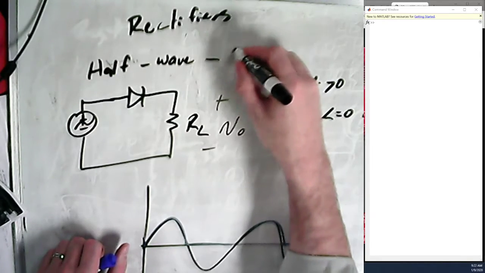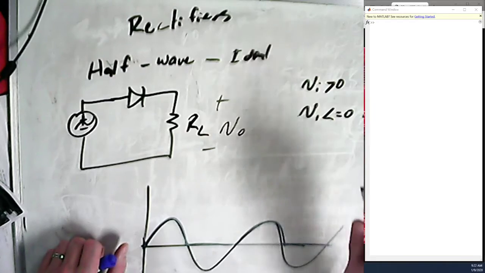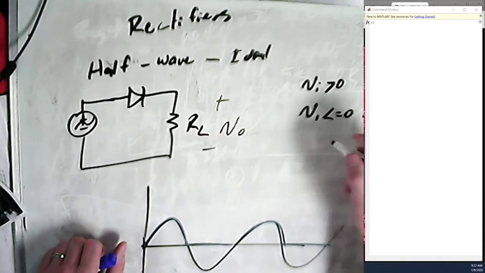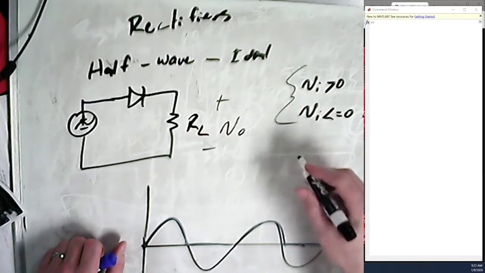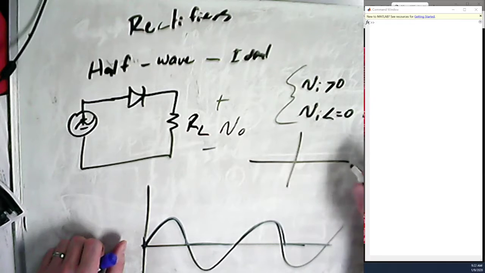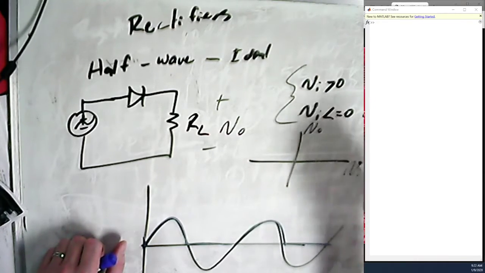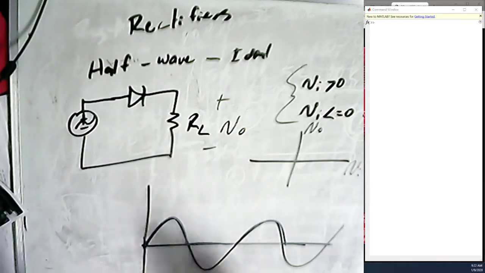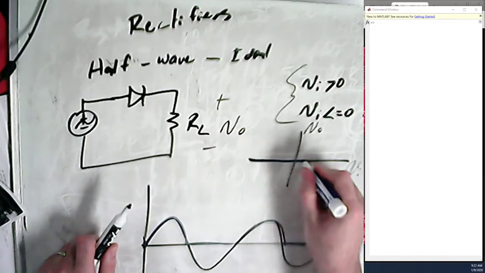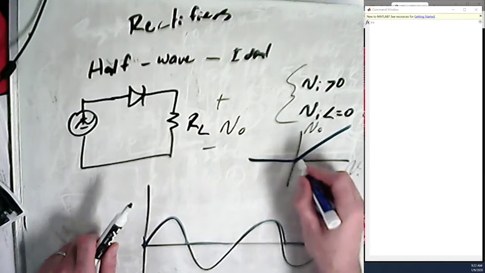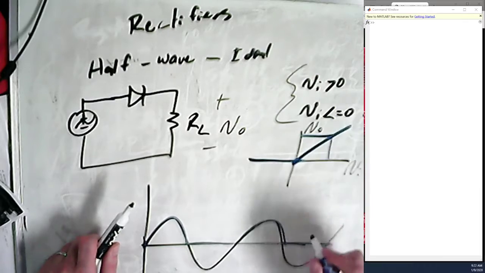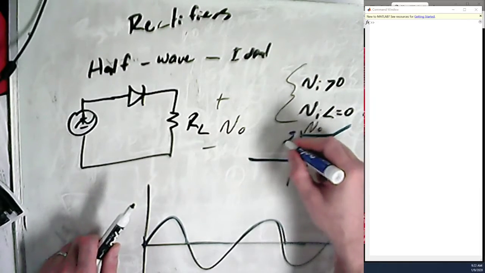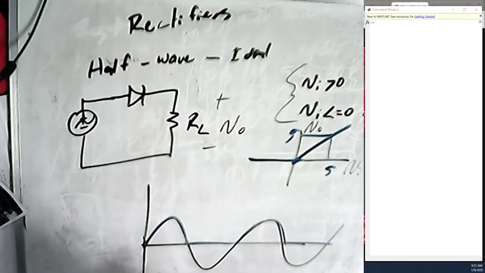Now, I do want to note that this is for ideal diodes, okay, perfect ideal diodes. So we could describe it with an expression like this. We could describe it with V in and V out here, and what we're going to come up with is a little plot that looks like this. It has a discontinuity right at the origin, and this slope is 1 to 1. So we put in 5 volts, we get out 5 volts. And once again, this is for an ideal diode.